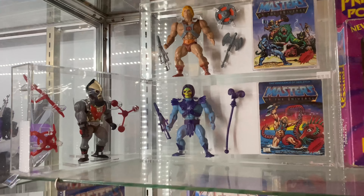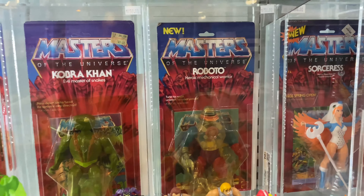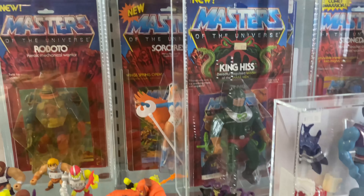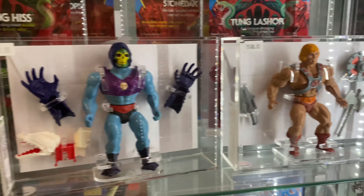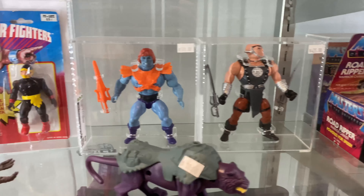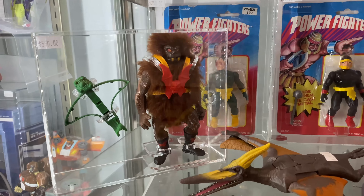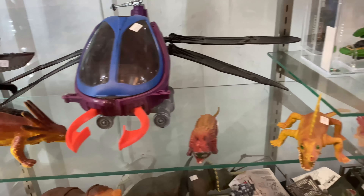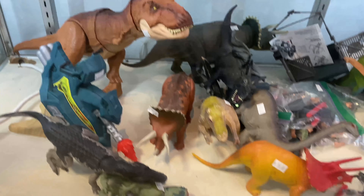Here we have more graded figures — that Skeletor and He-Man look awesome. Got some more carded ones in the back. Those little He-Man mini figures are cool; I remember those at Target and Walmart. My son got some of those in his collection. Those Power Fighters were really cool to see — I've never seen those before. Then you got Black Face Grizzlor, that's one figure I still need from my collection. I don't have that variant — he's just different enough, I want to pick him up. That one looks really cool; I kind of dig that one a lot.